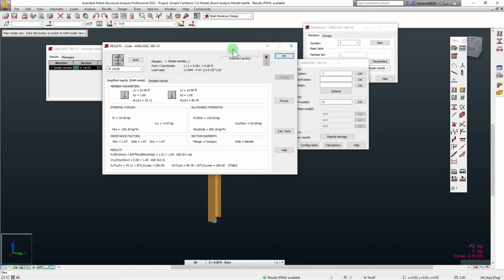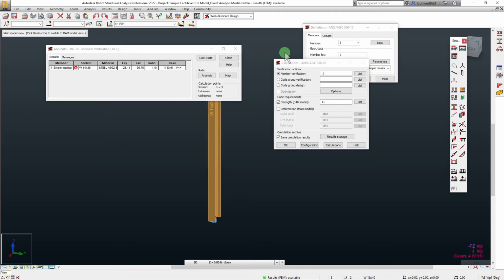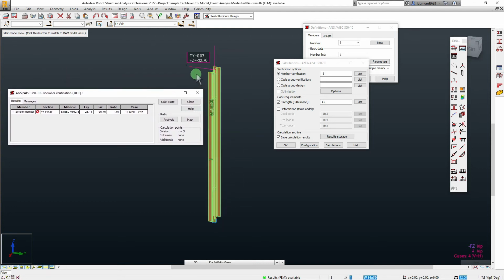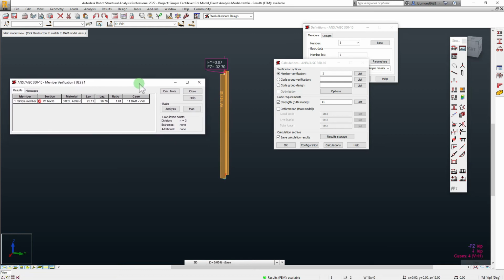Alright, so that's essentially it, but just to show that this thing is consistent with previous analyses, you still need to break this member up into a few more pieces. Okay, so you still just have one element with two nodes here. So when you're using the direct analysis method, you again, for frame members, you want to break them up into a little bit more sections. Thankfully, that's not hard to do here in Robot. And actually, you only need to break it up into two pieces to get something that's closer to reality.